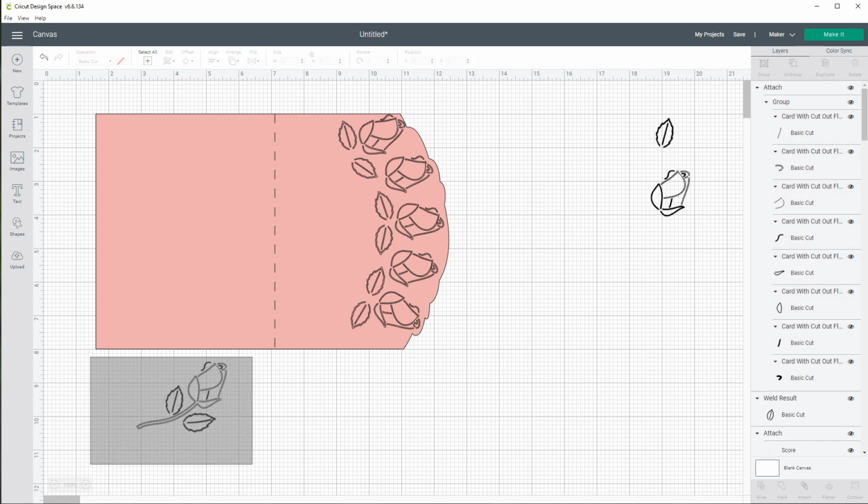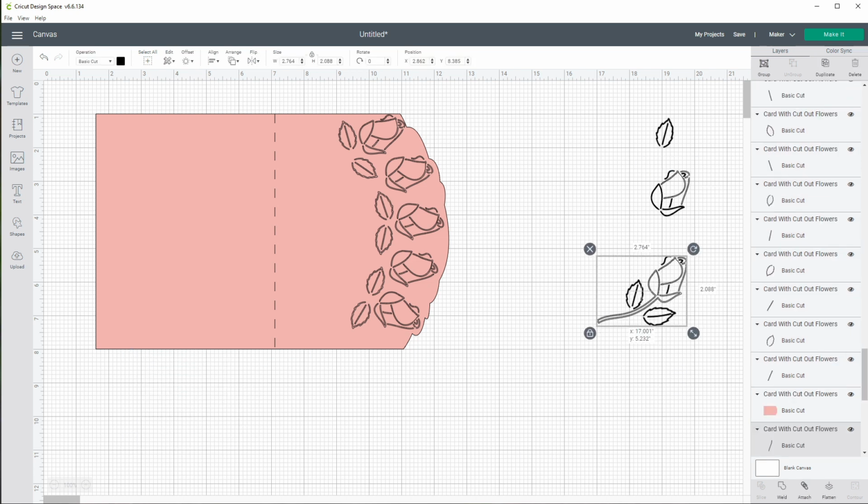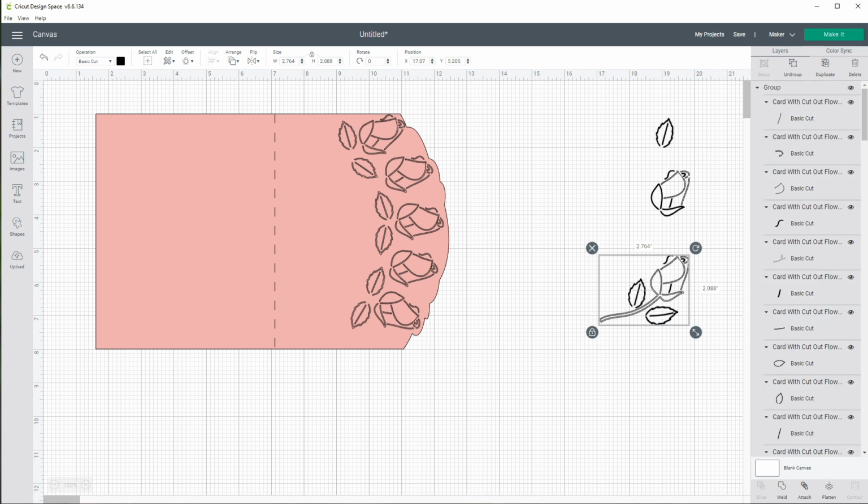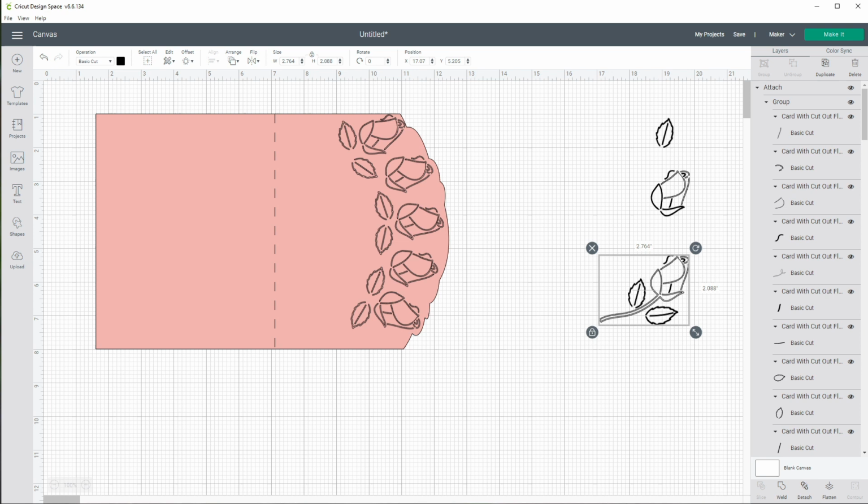And I assume we're going to run into the same issue with this one. I'm going to bring the entire rose over. I'm going to group it, and then I am going to attach it just in case we want to use it for another part of our design. Right now these are not part of the design, but we could use them for something else. So I'll just leave them over to the side.